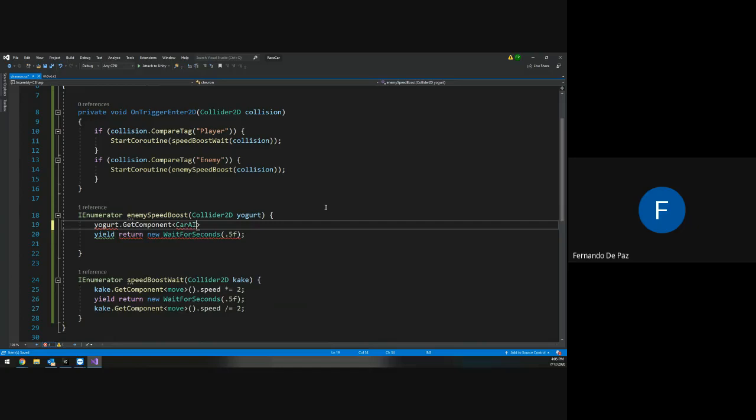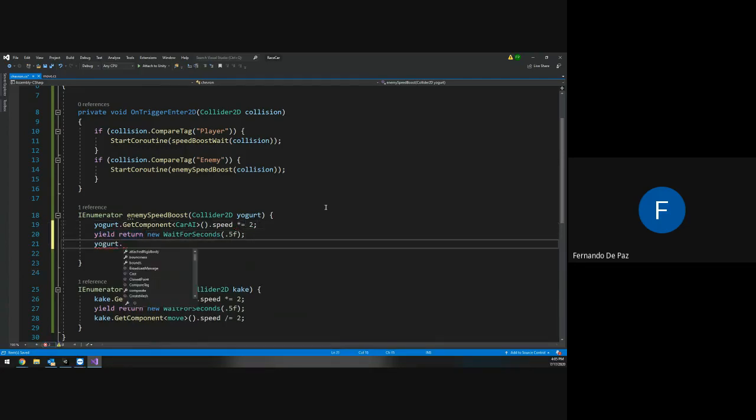Yeah, car AI dot speed, and then here again we're just gonna multiply by 2, so times equals 2, and then down here yogurt dot GetComponent car AI dot speed divided by 2, divide equals 2. Okay, and this should work.